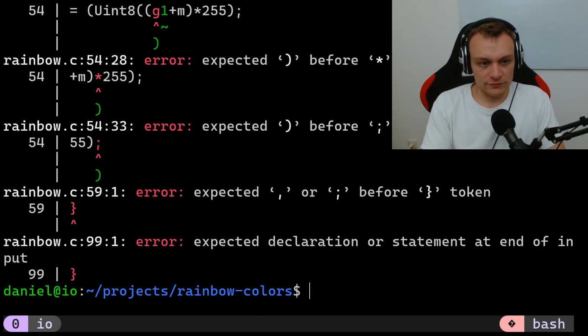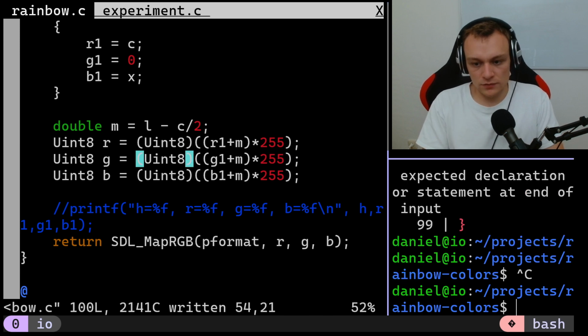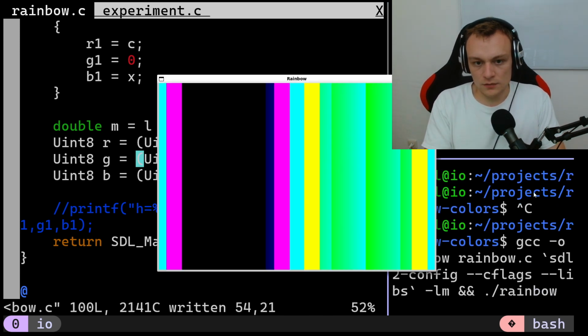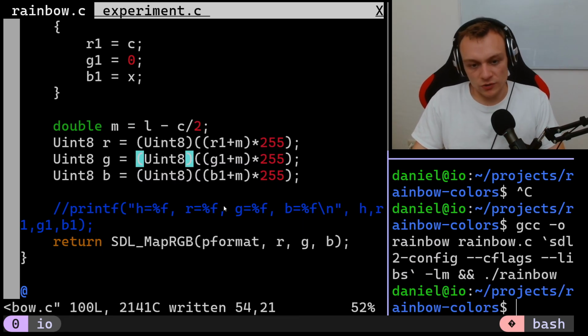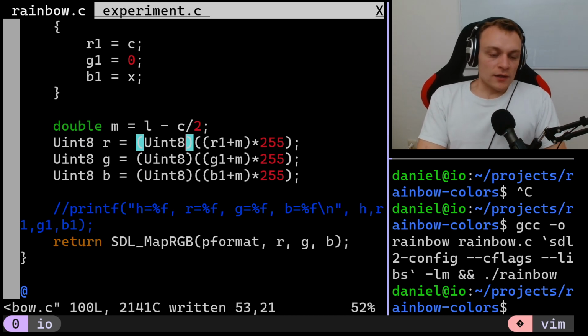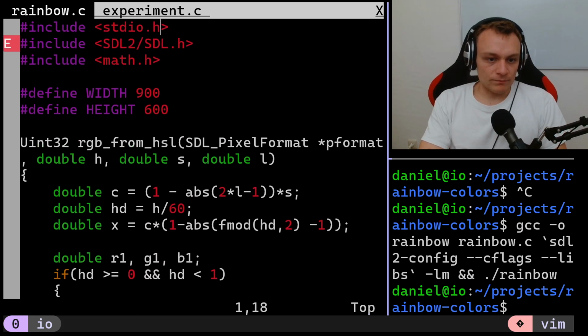In line 54? Ah, I missed a closing parenthesis here. No, that was not it. Of course, because we also already determined that R1, G1, and B1 are somehow fixed to 0 and 1.